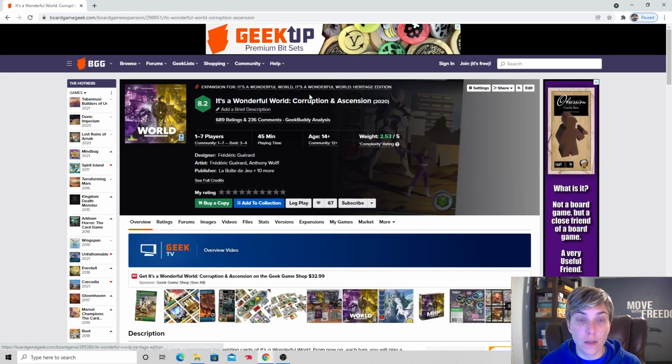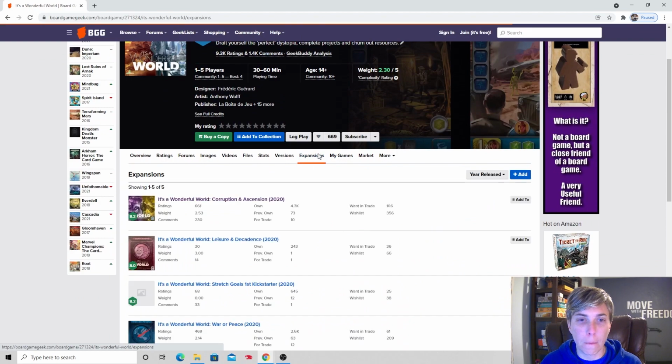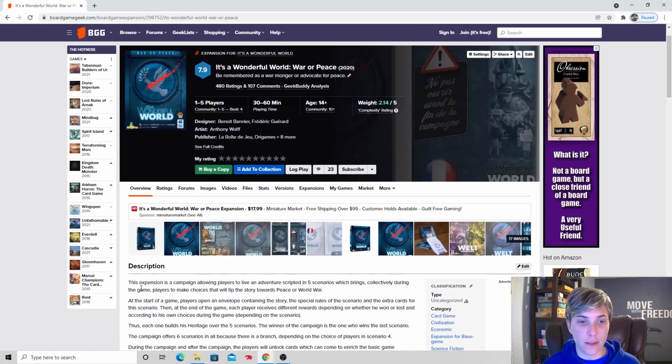There's also, let's go back to here and go to expansions. There's also this one right here, War or Peace. I believe this is a campaign. So it's an expansion. This expansion is a campaign allowing players to live an adventure in 5 scenarios. So I would like to play this. This is definitely on my list with the expansion content for this game. Justin is just not a story-based game person, but I would like to give this a try. 5 scenarios. I would love to try it. Don't think I could get Justin to do it. I'd have to find someone else to do it with me. But those are 2 that I'm extremely interested in for this game.